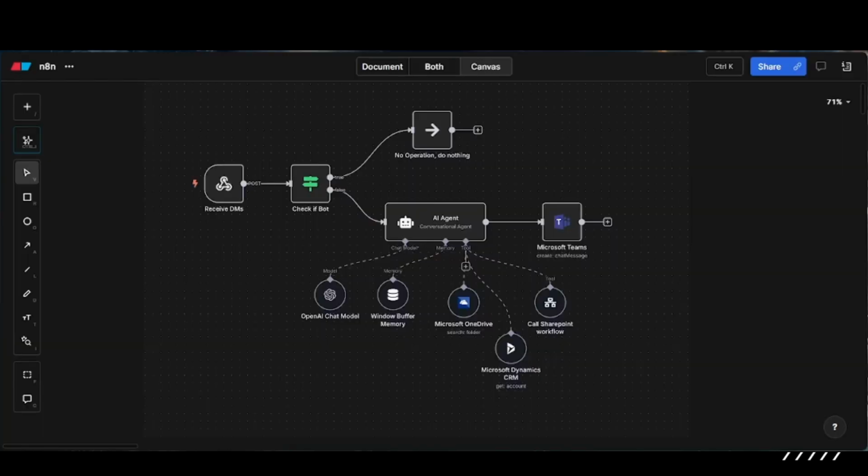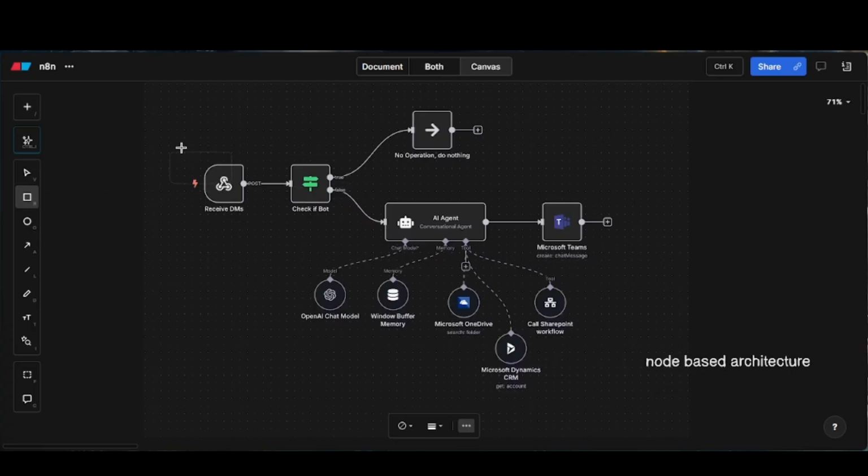Alright, let's try to understand how n8n works internally with the help of this workflow instance that I have with me. One thing to know is that n8n works with a special architecture known as node-based architecture. What it means is that it considers a workflow as a graph representation of sorts.